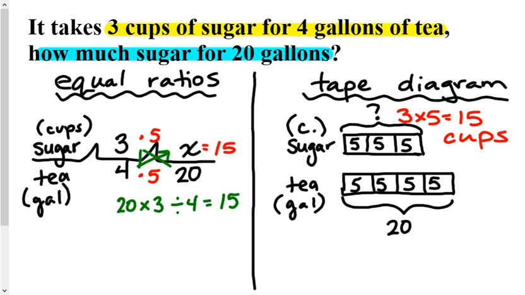Notice I still get the same answer as what I got for the last problem. And something else I want you to notice is the scale factor I used over here is the same as the number that's inside the boxes. So again, these methods are not completely unconnected. I want you to realize that they do have some things that are going to be shared about them.